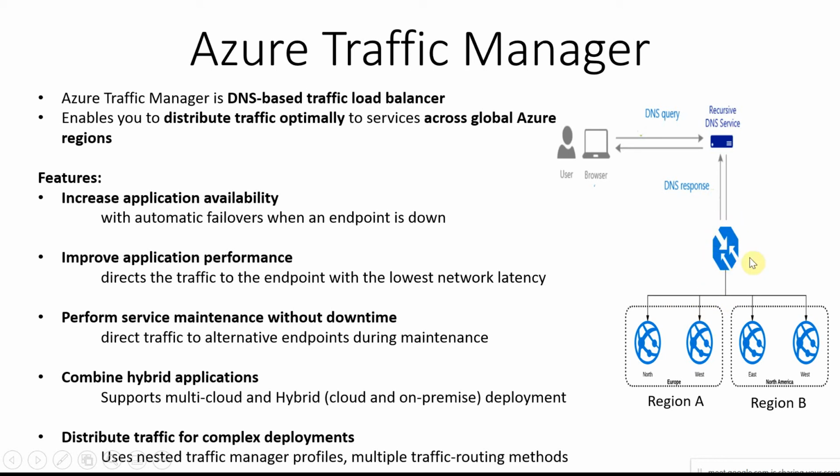It has a lot of rules that you can configure. For example, you can take the geographical consideration into account. Say the user is sitting in India. The Traffic Manager will route it to the India region rather than the US region, because if we associate it to the US region, the latency will be higher to send the response back. So it can consider those aspects to reduce latency, and it can intelligently route the traffic accordingly.